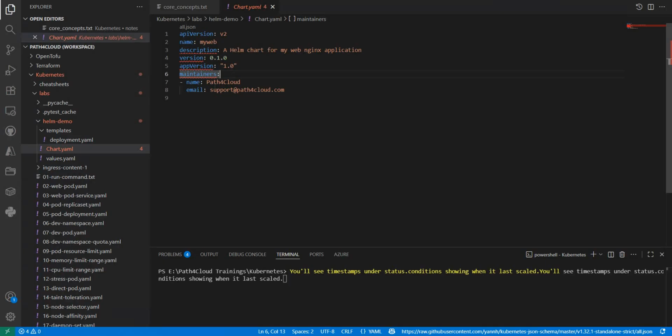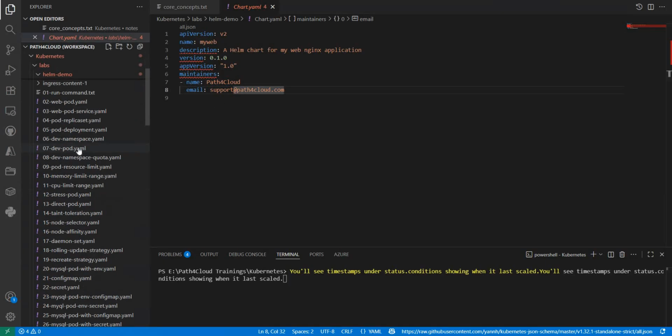Then we have something called maintainer, who is going to maintain that. If you need any help, you can just drop an email. Why? Because when you put this information inside your public repository, people might contact you for a particular update, or maybe they want to give you some feedback.